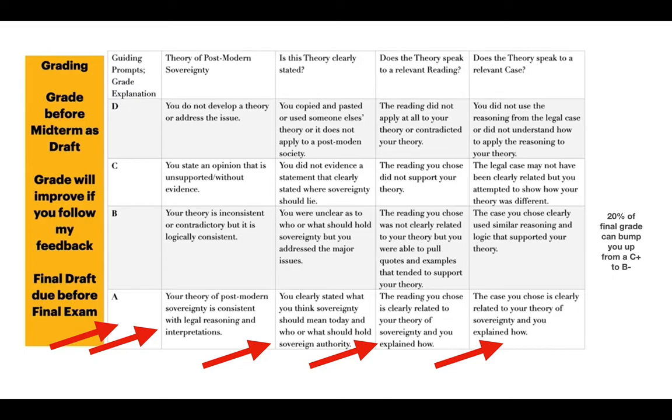Something to keep in mind, even if you had a C+ on your first draft, if you got a B+ now, that would jump you up to a B-. So even getting that B range, you're going to improve your grade. If you got a B, then you have a chance now to get an A in the class. So you should really think about taking your time and doing this right.